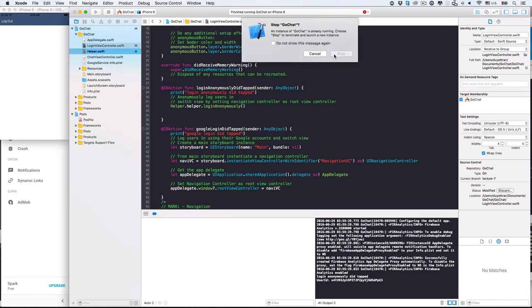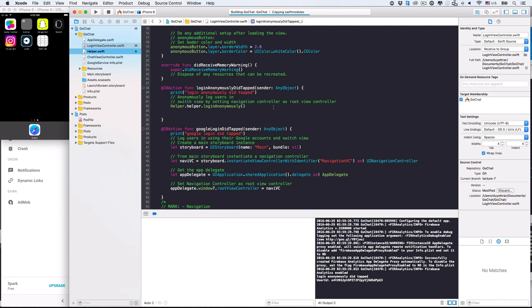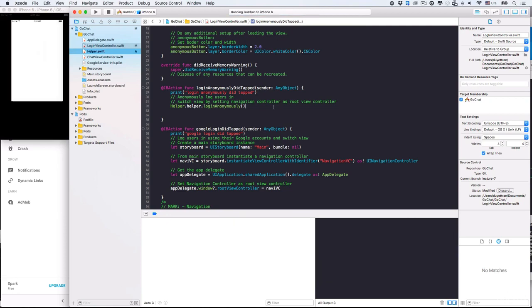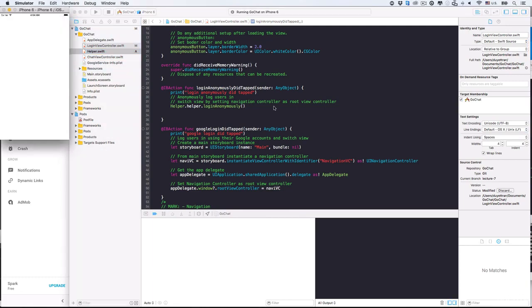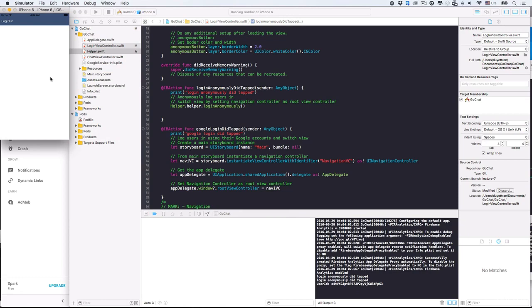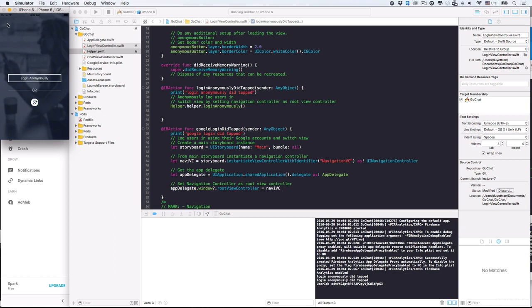You can see that we don't ever mention Firebase in our controller. Every task is done via the helper class. This makes the code highly flexible. Okay, let's check it out. All right, great. It still works perfectly. You can see the user ID in the console, but our code is now much more well organized.